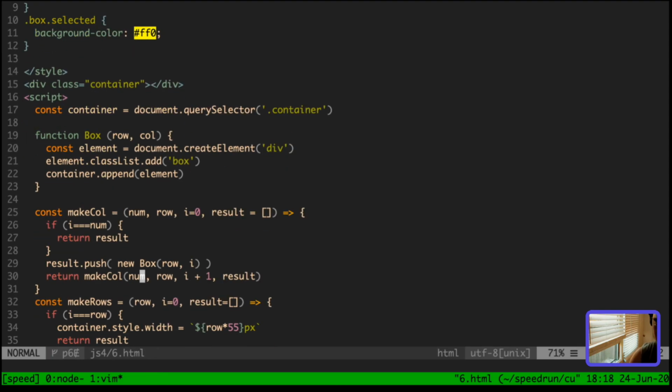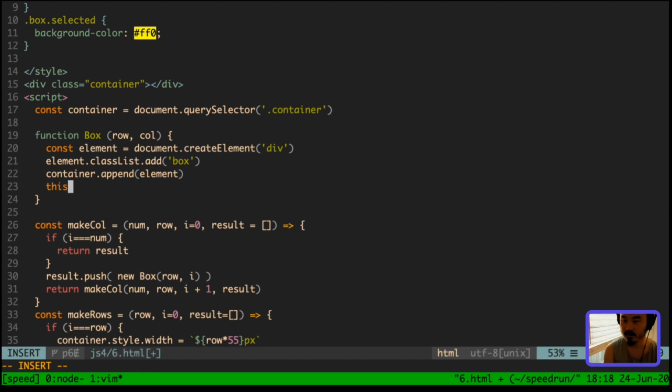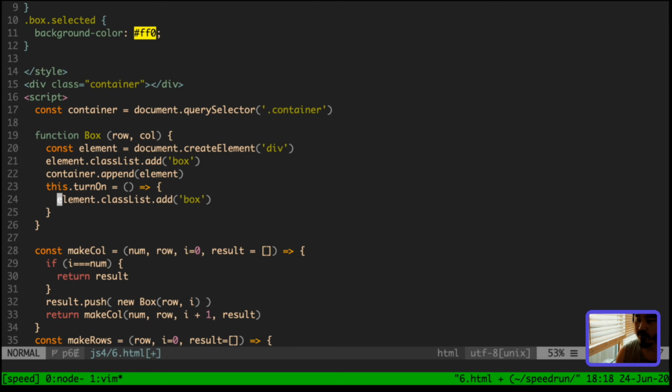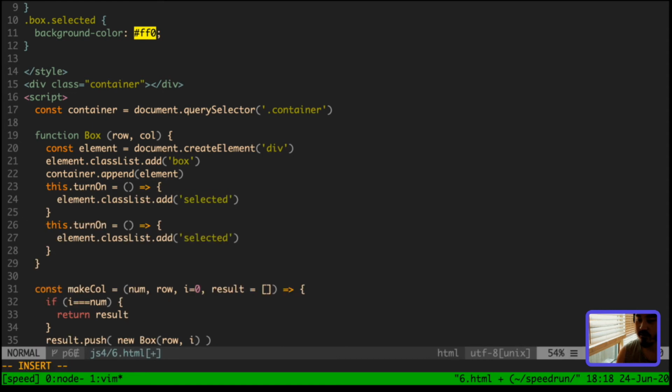So each box needs to have a special function called turnOff and turnOn. turnOn will add a class called selected, and then turnOff will remove the selected class.